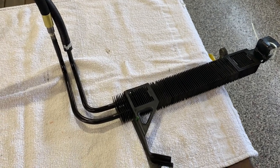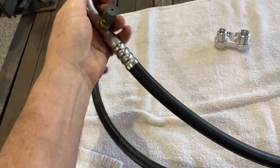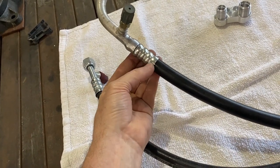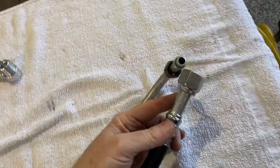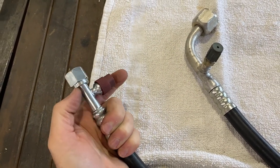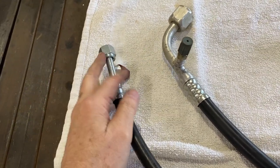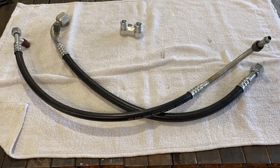Here are the new AC lines. This is the original fitting up at the accumulator and they cut it where I asked and put on a new bung there. There's new hose all the way down with a straight fitting on it, and the same way coming from the condenser — new line all the way down and the new fitting is placed right here at the end. So at least I got my high side and low side where they're accessible. Let's install the hoses and see what they look like when they're actually on the truck.